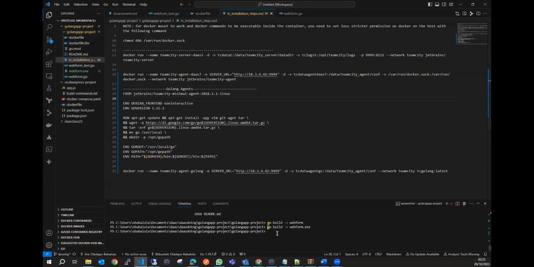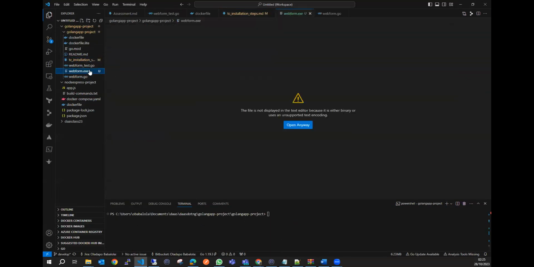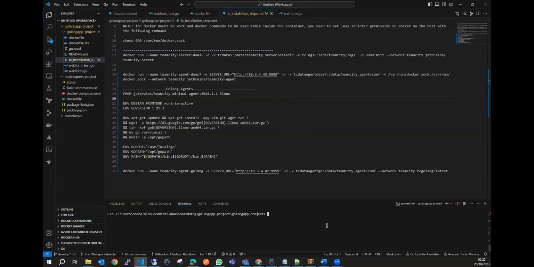Remember this part where, let me remove this. Remember here where if we need to just build this Golang application, we just want our go build. So let's say we want to output it to, let's say, webform.